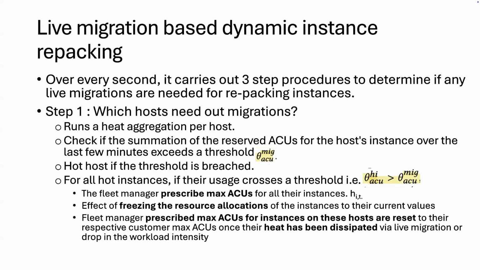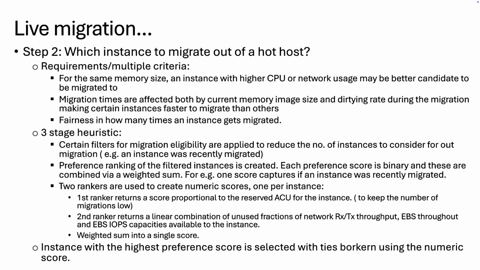Once we have identified which hosts are hot and need migration, the second step is to figure out which instances on that host we need to migrate. Here also they are using certain heuristics, because there are multiple criteria they need to stick to. For example, for the same memory size, an instance with higher CPU or network usage may be a better candidate to be migrated.